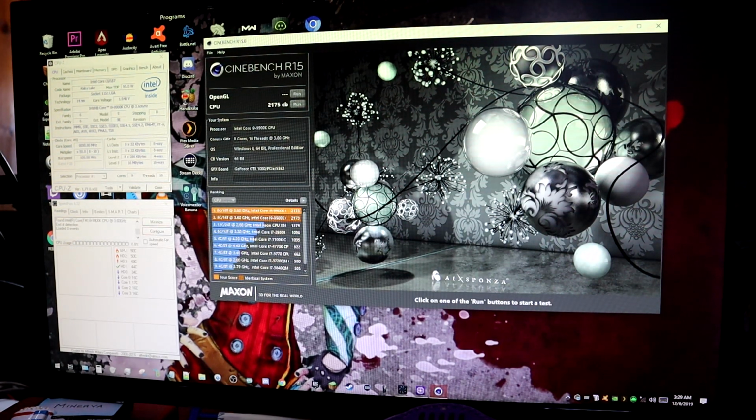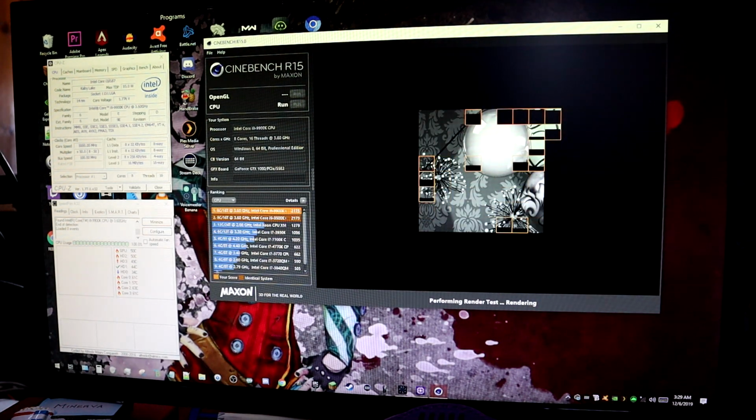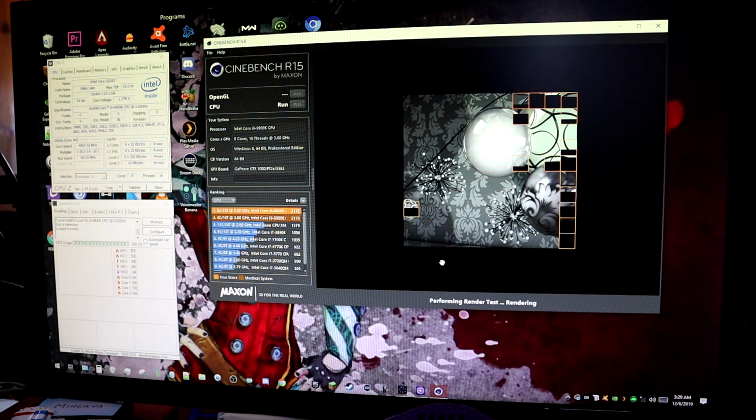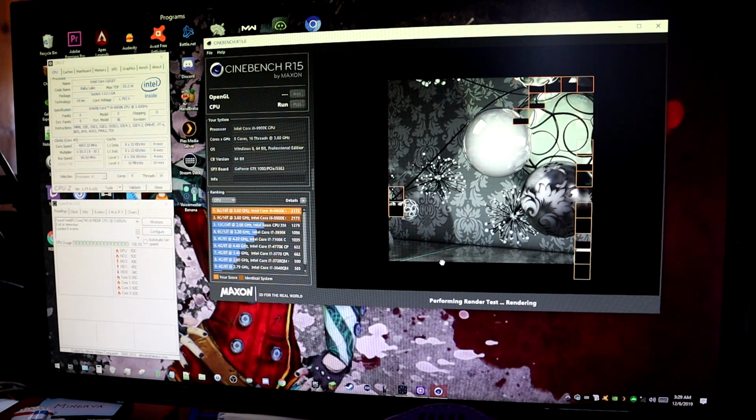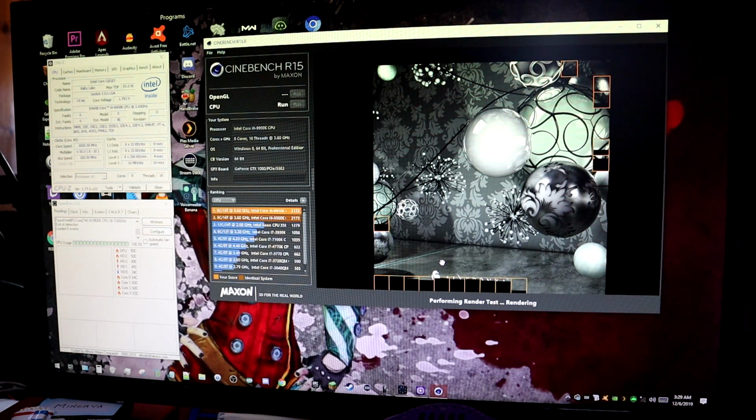I know I'm not new to this. I know that Ryzen chips did this in 2016, but that was right around when I got my 7700K, and I'm a late adopter, but I have it now. I boosted it to 5 gigahertz. I'm just going to leave it there. I really don't care about 5.1 or anything. My temps are fine here. I'm not an extreme overclocker. I just want it to work. My 7700K was at 4.7 gigahertz for a while, so I think I'm just going to leave this as is and then get to why and how I'm doing this.